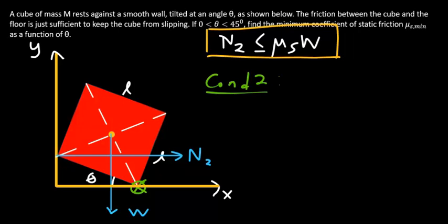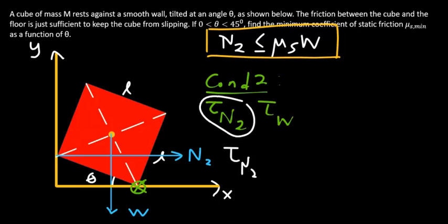What that means is there are two contributions to the net torque. One is due to the force N2, the normal force from the wall, and the torque due to that weight about an axis passing through that point. The torque due to N2 is as follows. It is the force N2 times the perpendicular distance between N2 and the axis of rotation. That means this distance.